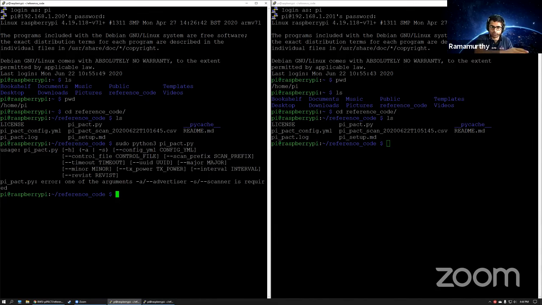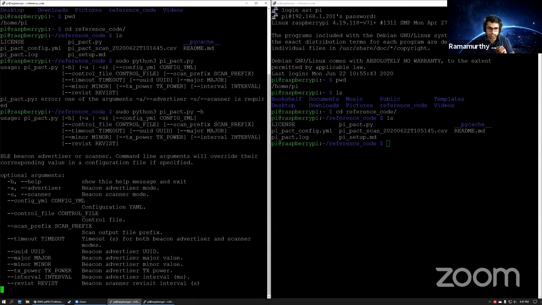It's going to print what looks like all the options, and it's going to say one of the arguments is required: you either specify it's an advertiser or you specify it's a scanner. But you also have a help option. So I'm going to specify -h: sudo python3 pipact.py -h. When I do this, I will get a little help message that tells you what this module is all about.